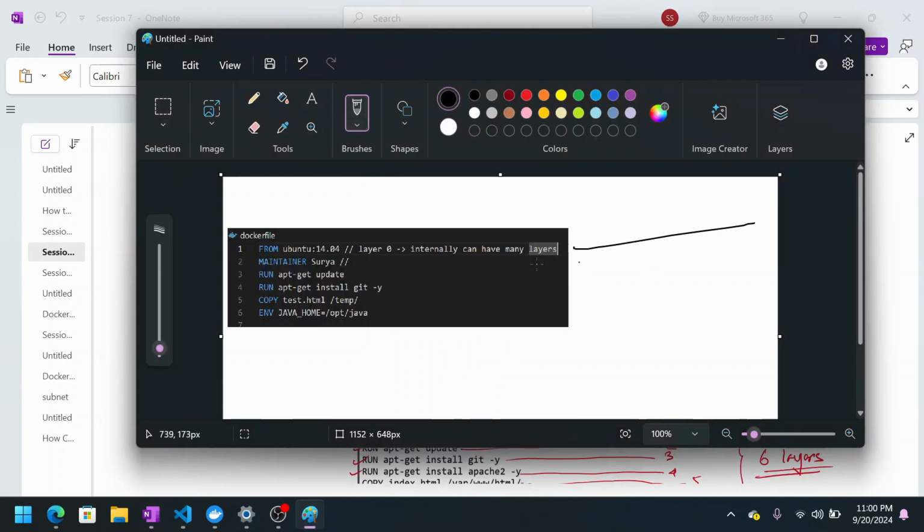This is the first instruction, this is the second instruction, maintainer Surya, run apt update.